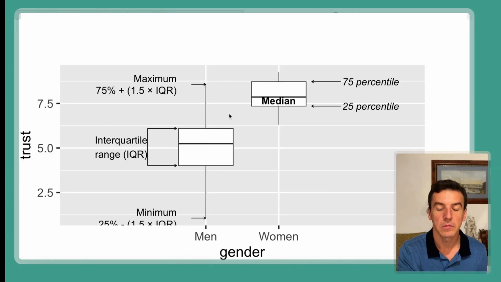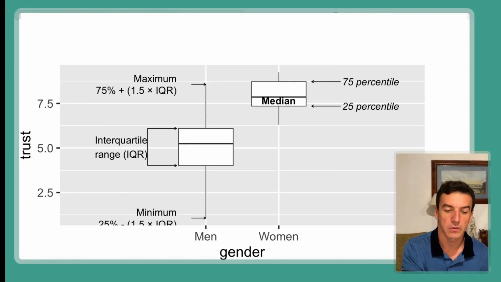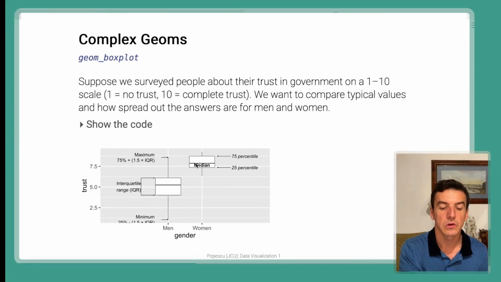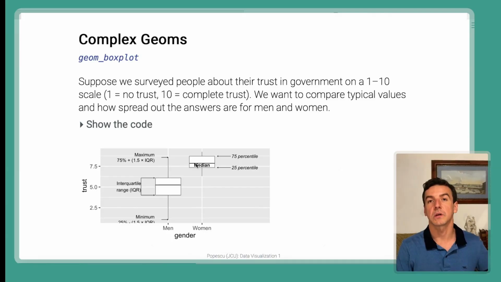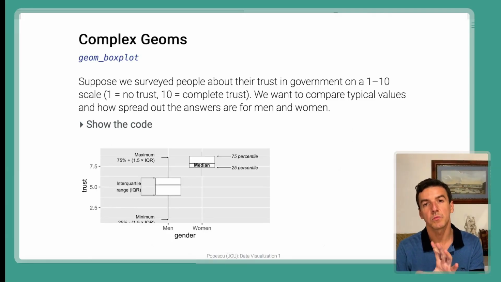In a fashion similar to before, the ends of the boxes represent the percentiles, and then you have the minimum and the maximum value that's really 75% plus 1.5 times the interquartile range, which is the distance from the top line of the box and the lower level of the box. So this is, I would say, when box plots are really helpful because you want to see the distribution of values per category.